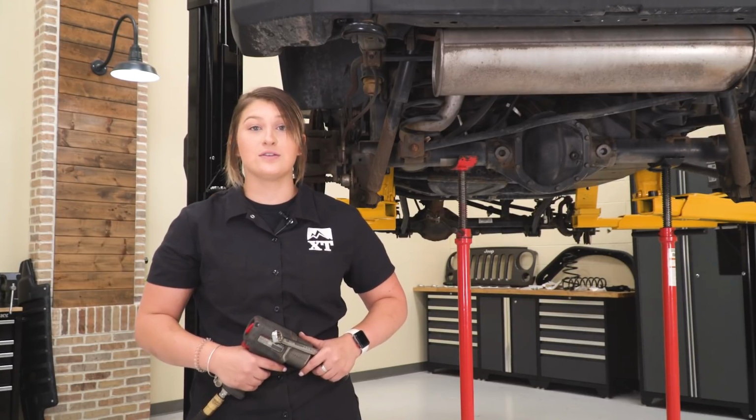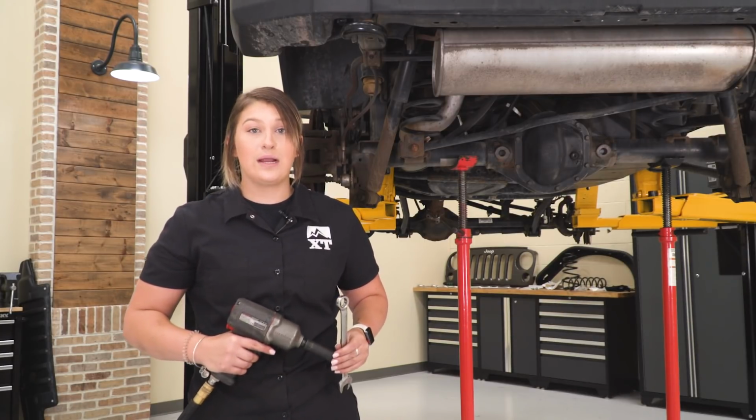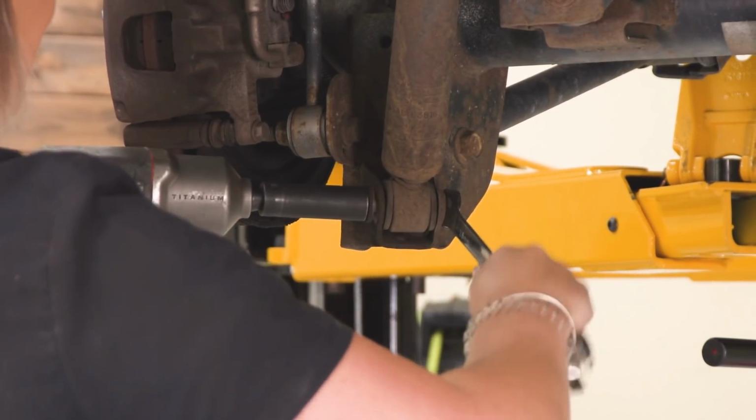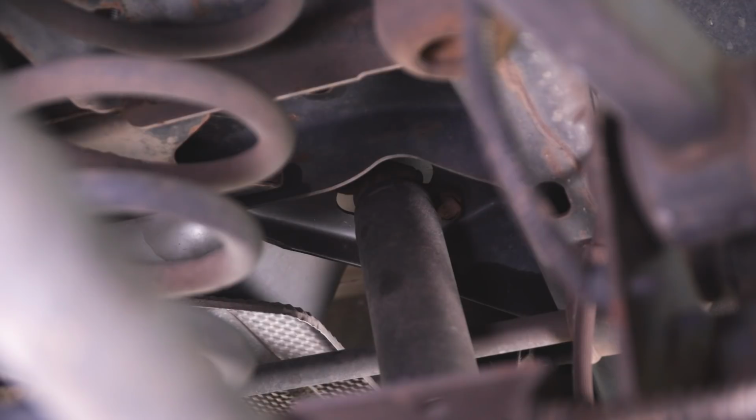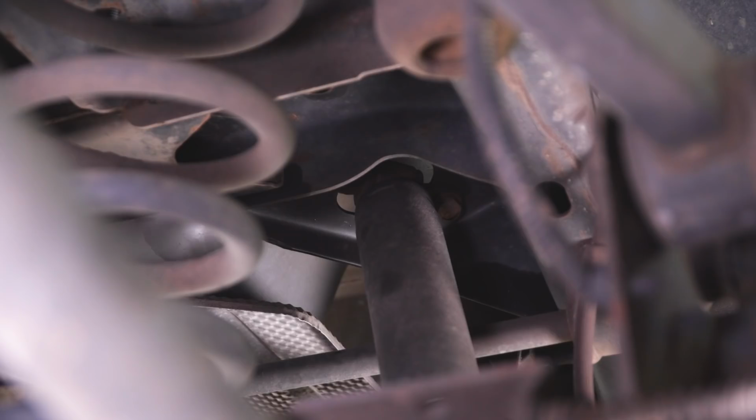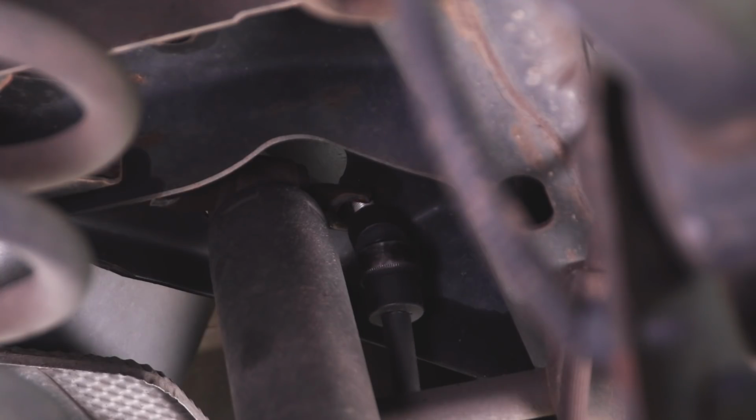We're gonna start by removing our rear shock. So I have an 18mm socket and wrench, and we can start with that lower shock bolt. Once we remove that lower bolt, we're gonna head up to the two upper bolts on our bar pin. I'm using a 16mm swivel socket and a 15-inch extension, as well as my impact to remove those. Make sure on the second bolt that you be mindful the shock will be fully disconnected, so just be mindful that it doesn't fall on you.